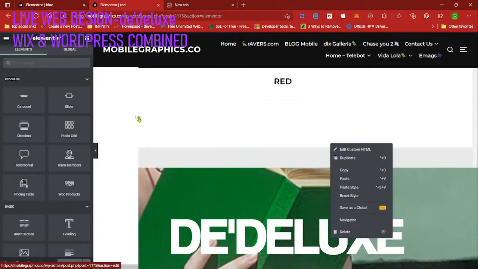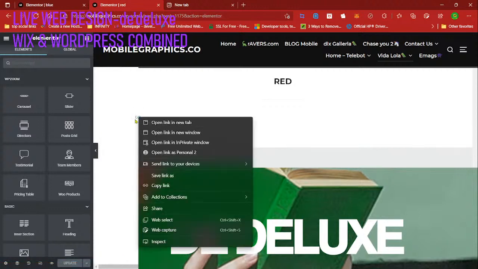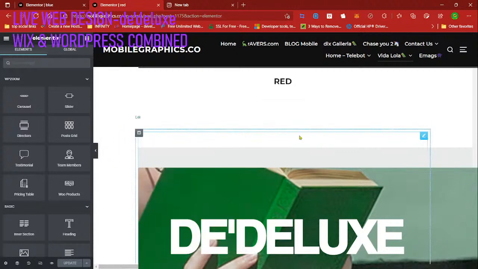And this is a weird new thing I've been seeing. I don't know if my browser is fully programmed, but this edit thing, if I click on edit, watch this. Now let's see how it pulls up. This didn't used to be. It didn't have Edge within the Elementor interface. It didn't have that little edit, pull up these add to collections, web select, web capture, all these features. I've never had that before. I don't know where that comes from or how that got there.